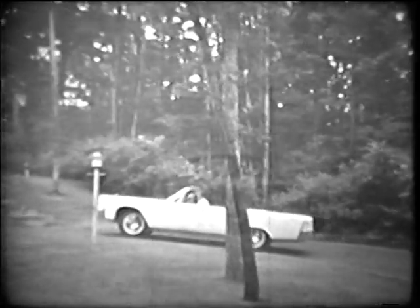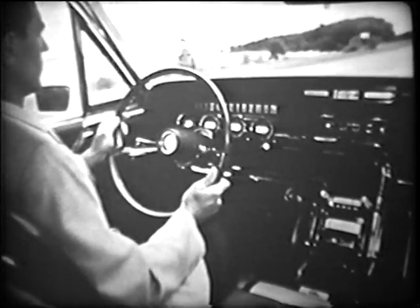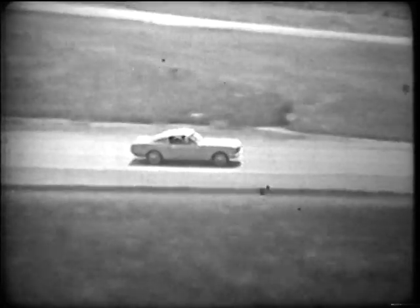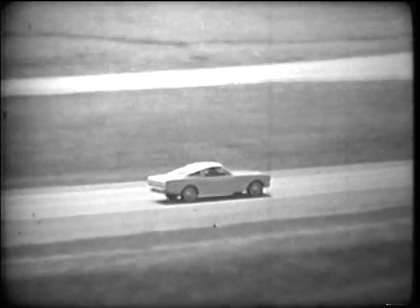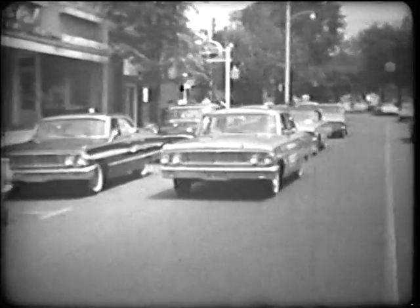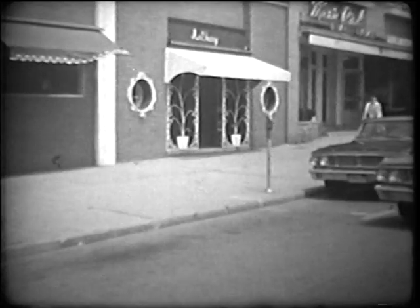Out of such testing come engines that will contribute to the car's total performance — the better engines of today and the still better engines of tomorrow. Engines that do more than turn wheels — engines with power to spare for such modern conveniences as power steering, power braking, power seats, air conditioning, automatic transmissions. Engines with reserve power for better control on city streets, for that extra margin of safety in passing on the highway, for fast, economical cross-country travel. Power: mature drivers are grateful for it. New drivers must learn to respect it. If we are competent and reasonable drivers, the automobile engine will always be what it was meant to be — a safe, dependable servant with no purpose but to serve our needs and add to our joy of living.